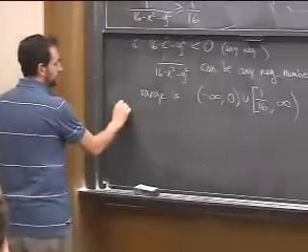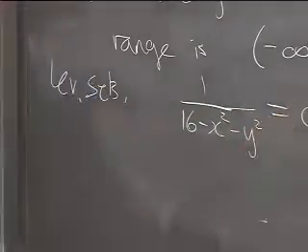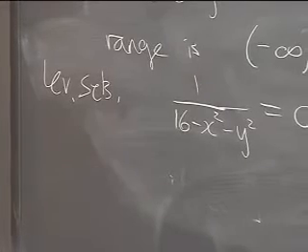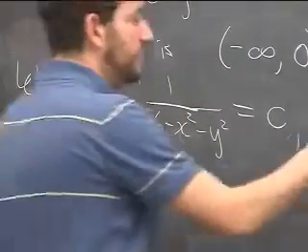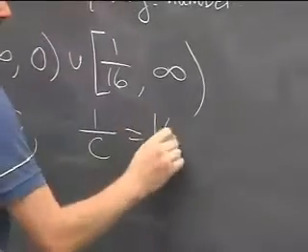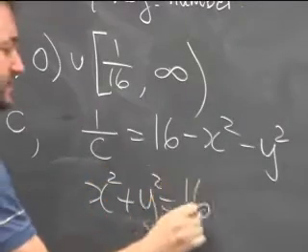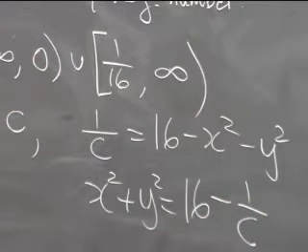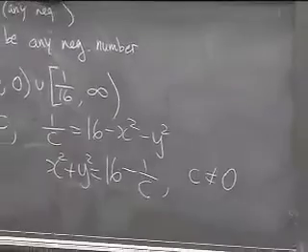Well, to find the level sets, we set 1 over 16 minus x squared minus y squared equals some constant. So the level sets are equal to this for some constant. So this means, we'll try to permute this around, 1 over c is equal to 16 minus x squared minus y squared. In other words, x squared plus y squared equals 16 minus 1 over c. And we don't say anything about c. c can be any number. Of course, it can't actually be 0, because if it's 0, then you have no solution. You can't solve this equals 0. You'll get 1 over 0. So this has got to be okay for any c not equal to 0. But that means that you can have any number here, any number here except for 16.